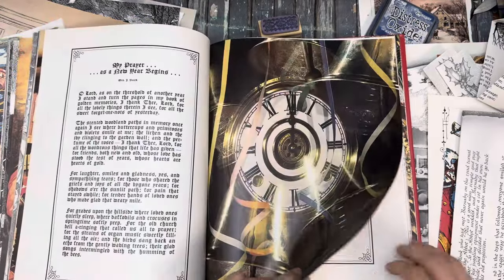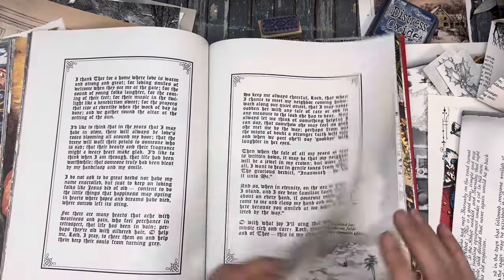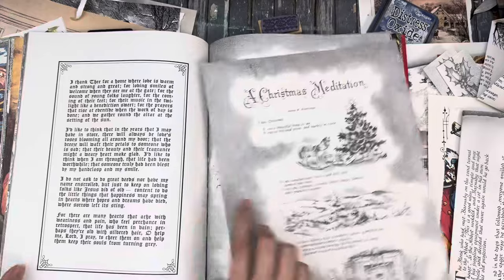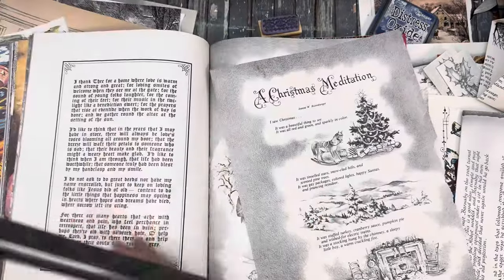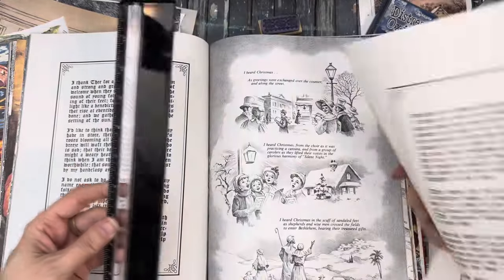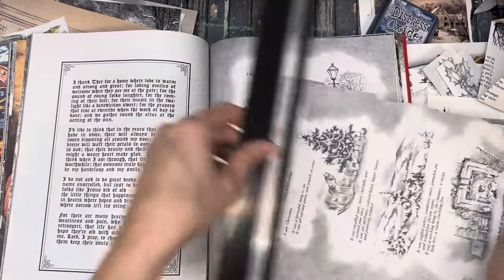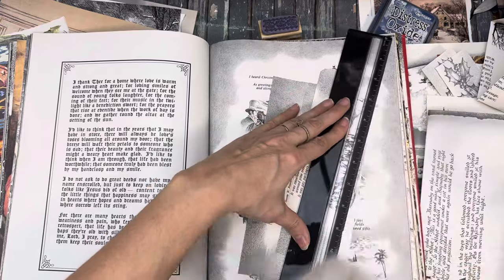Spirit of Giving. Look at that paper. That looks so neat. Now, this I'll probably use just like this. Finally, something I can get my ruler out. A Christmas meditation. Okay, so. Oh, we're tearing this way. So we'll go like that. And like this.